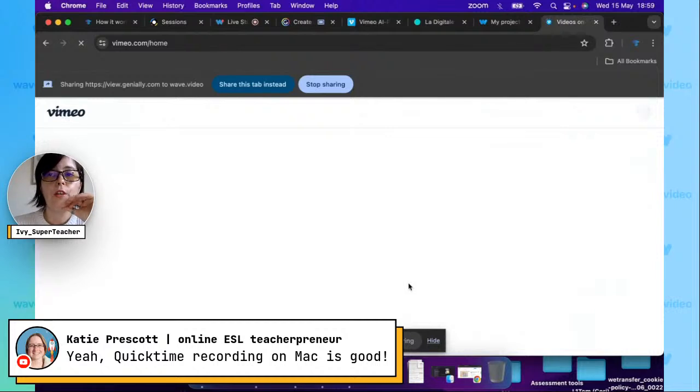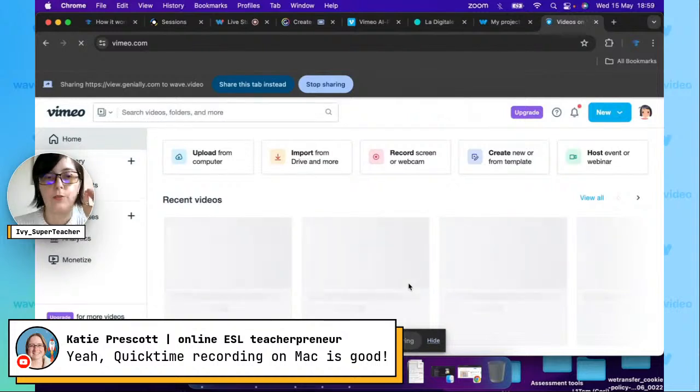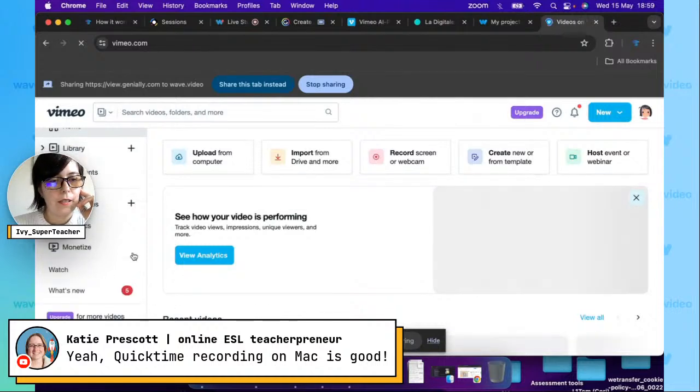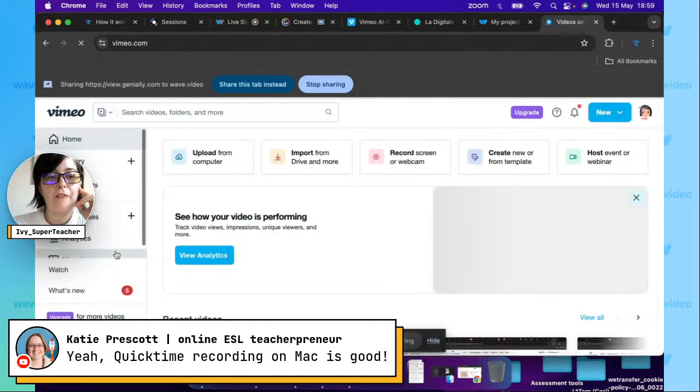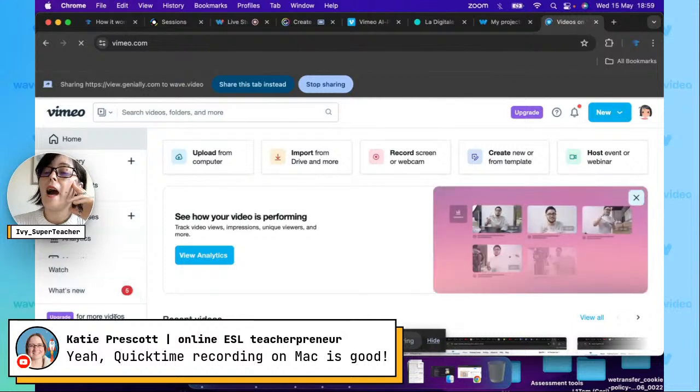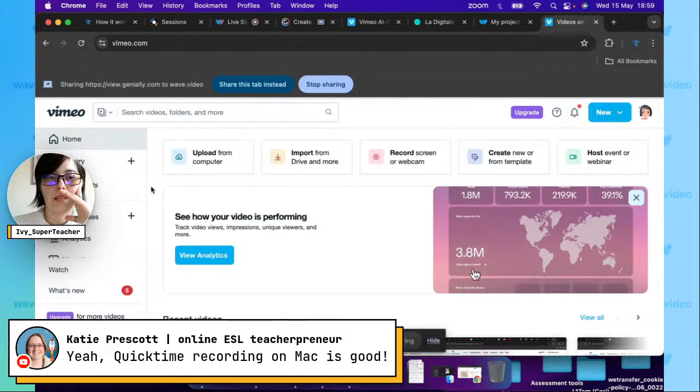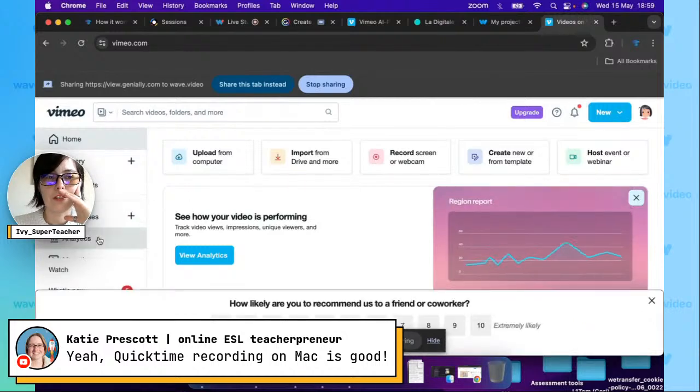You don't have to log in, but for the videos to be downloadable, it's better to log in actually. And here you get a library. On their free plan, you get 5 gigabytes, I think it was, yes. And you have a monthly limit of how many videos to create. I was on their free plan from before, so I still don't have any limits. Like my library is huge. I have lots of videos there.